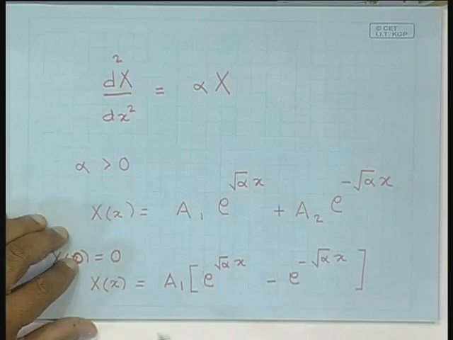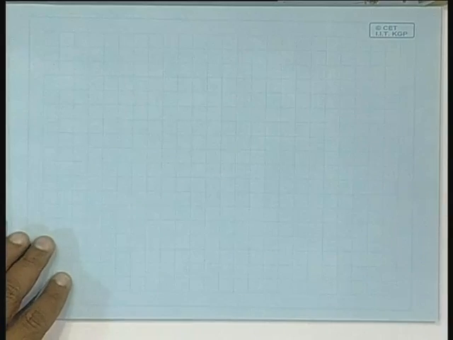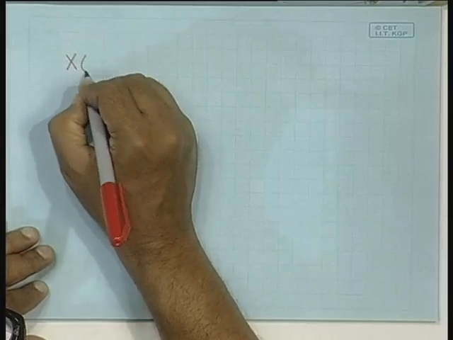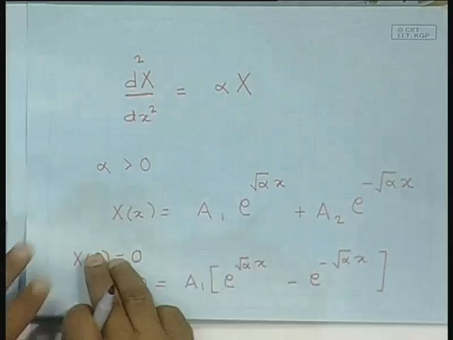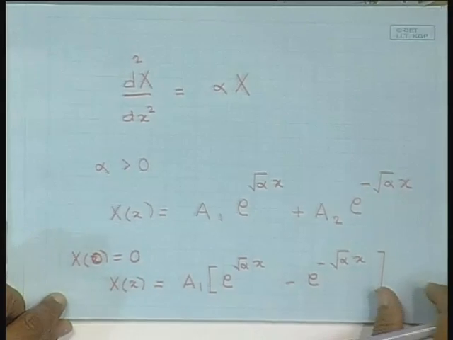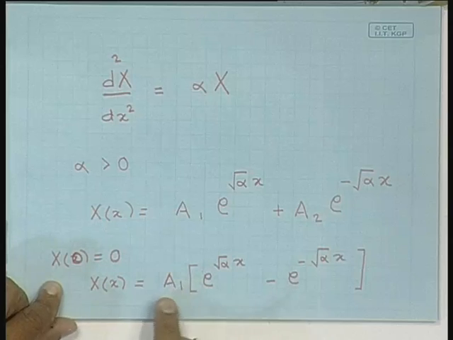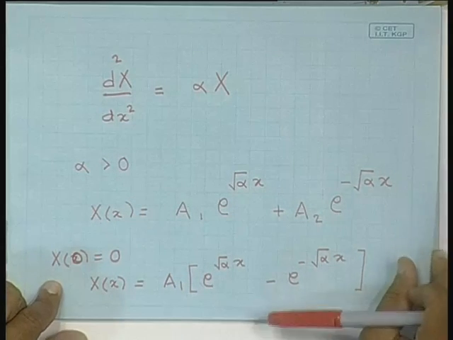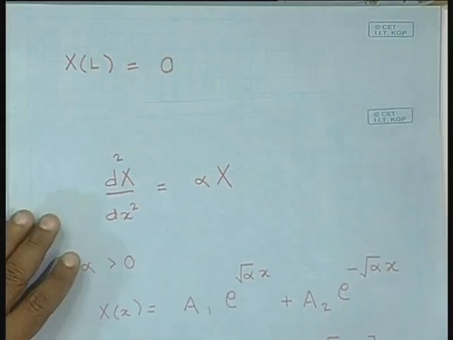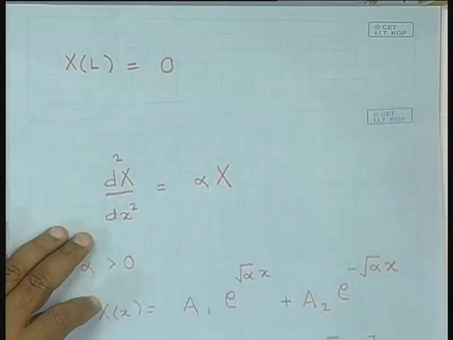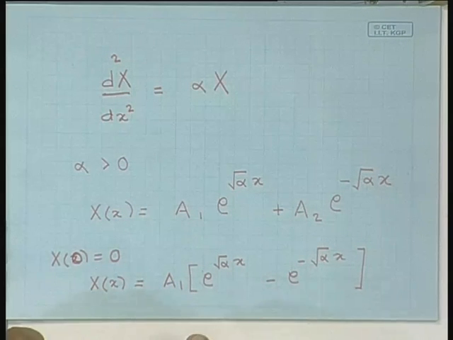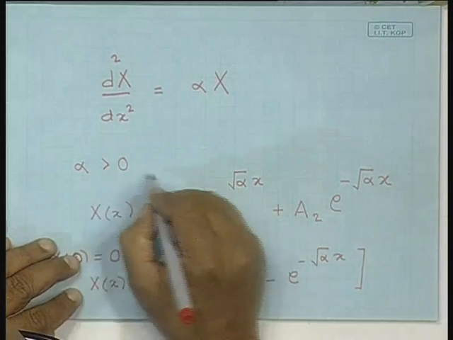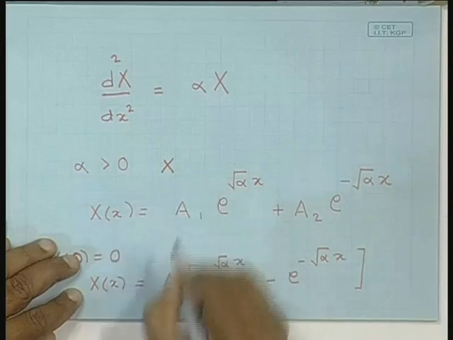Now, we require to also impose the boundary condition that this vibration has to vanish at the other end of the string, which is the position x equal to L, and it is quite clear that you do not have a solution. It is not possible to find a solution which satisfies both boundary conditions, because the only way you can satisfy this with this particular solution is by setting this constant equal to 0, which means that there is no disturbance, which is a trivial solution. So, the situation where alpha is greater than 0 is ruled out. This is ruled out.